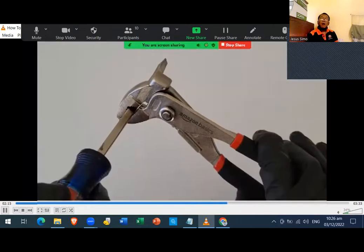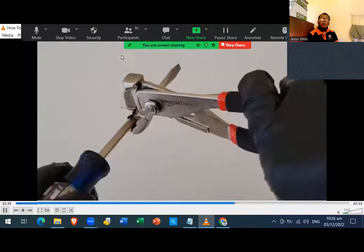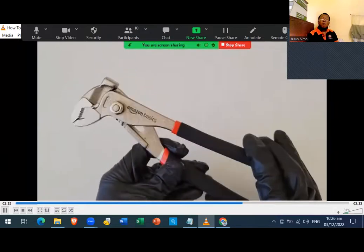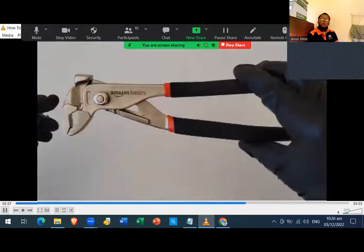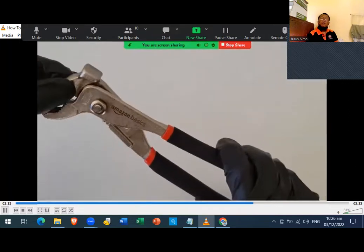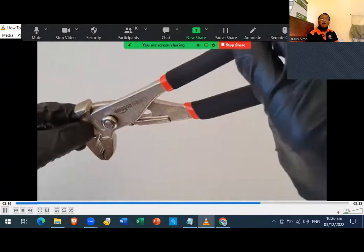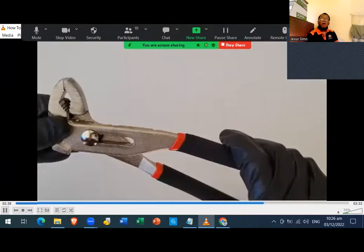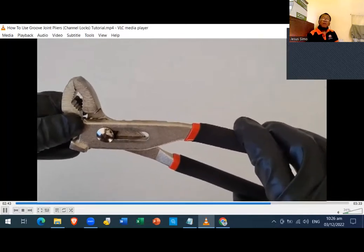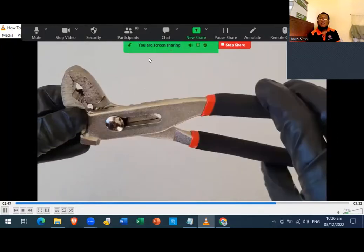or whatever you're trying to do. And if you turn the groove joint pliers the other direction, like this, although you may be able to get your job completed, it's going to be working against you and it's going to be much harder to do. So you want to make sure that you're turning the groove joint pliers this direction, and you do not want to turn them this direction when you're using them. And if you do need to turn them this direction, just flip the groove joint pliers around, and now whatever you're grabbing onto that you're trying to turn, this is the direction that you would be able to go.